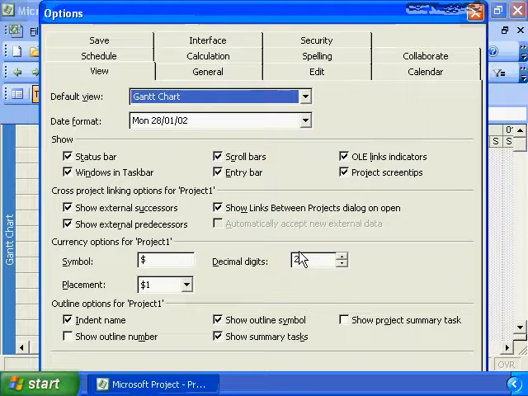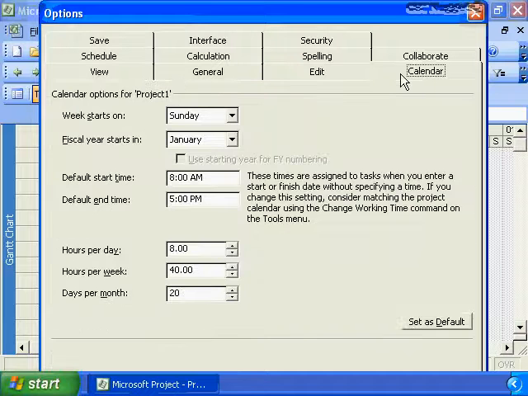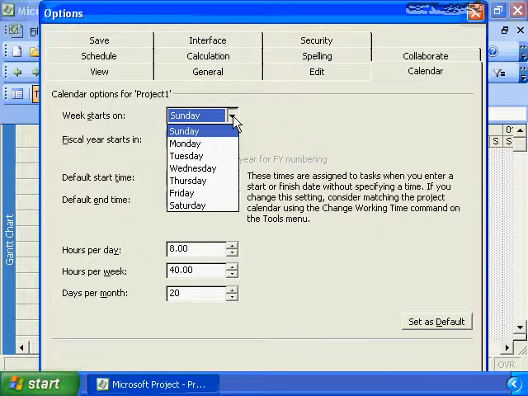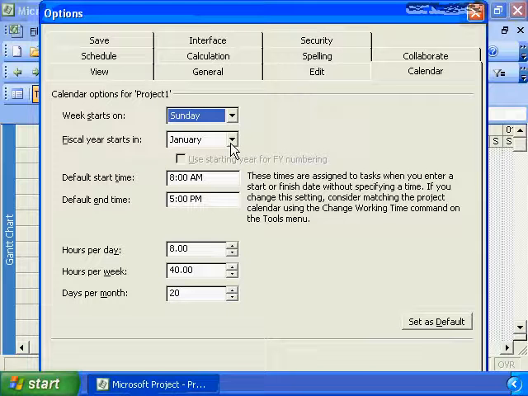The next component we want to look at is the calendar. In the calendar tab, you're able to define when your week starts, because some organizations start payroll weeks or accounting weeks on a different day of the week than Sunday. Again, it allows you to define specific patterns for when your fiscal year starts, defines your working times, and most importantly, defines the number of working hours in a day in your organization, whether your team works an 8-hour day, a 7.5-hour day, a 7.25-hour day, or whatever the appropriate time.